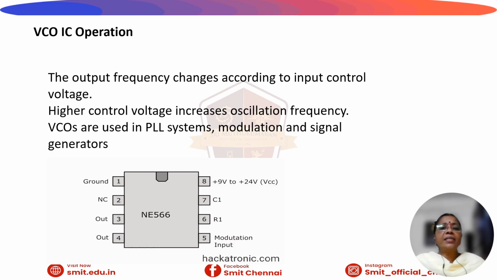The IC is an 8-pin IC in which the individual pins represent each function as shown in the diagram. Modulation input is given in the 5th pin, and output is taken from either the 3rd or 4th pin. Then the external timing components, which are a resistor and capacitor, are connected to the 6th and 7th pins. The input DC voltage dictates the rate at which an internal capacitor charges and discharges for controlling the output frequency. Raising the control voltage increases the frequency, while lowering it decreases the frequency.